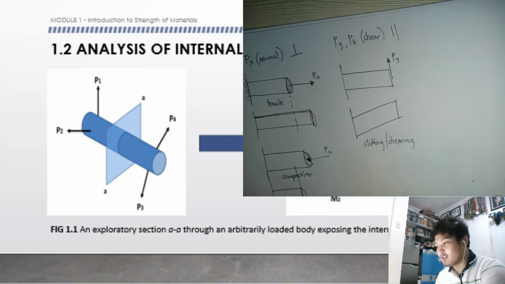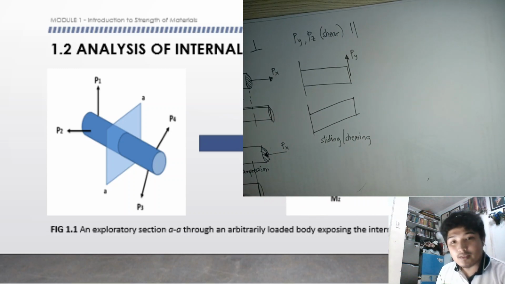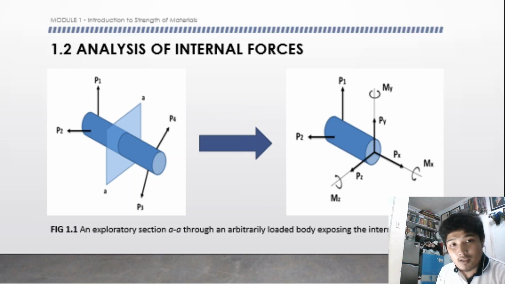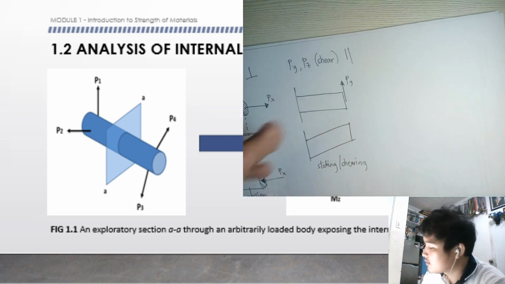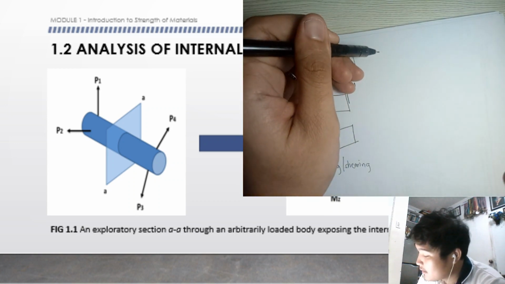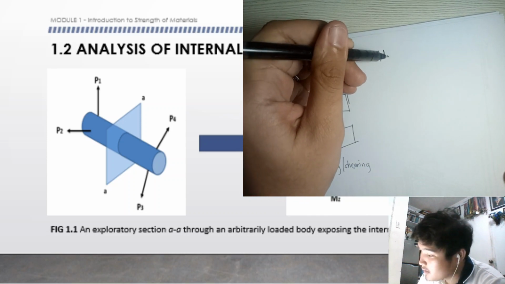Doon naman tayo ngayon sa mga moments. So, dito, may tatlong moments pa rin, di ba, na involved or internal moments na nandito sa cutting section natin. So, ano yung magiging effect niya dun sa body? So, unahin ko tong about the longitudinal axis. Okay, kung ano yung magiging effect niya. So let's say ito siya. Yung moment x yun, di ba? Mx.